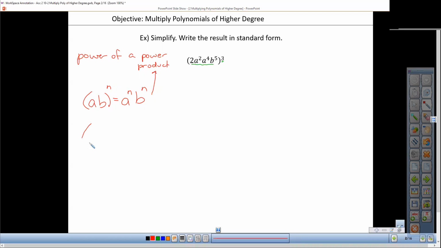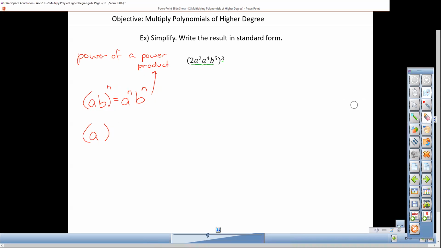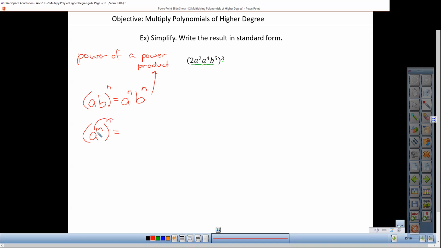Power of a power says, okay, if you've already got an exponent other than 1 inside, well, let me use something other than a number, and you have two exponents on the same base, here that base is a, then to combine these two exponents together we would multiply them, and that's power of a power. So both of those things are applied in a problem like this one.